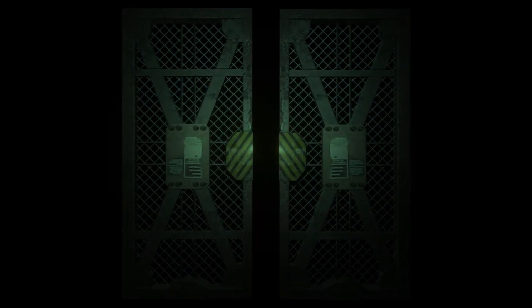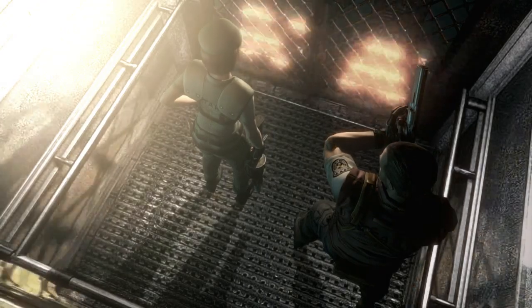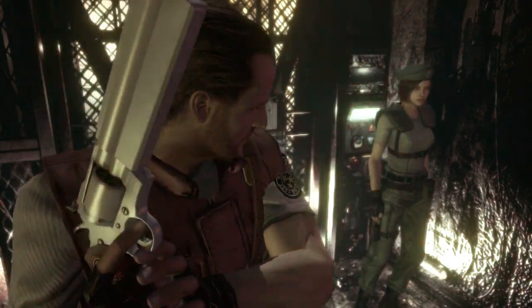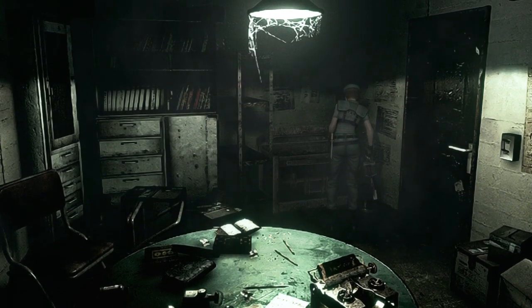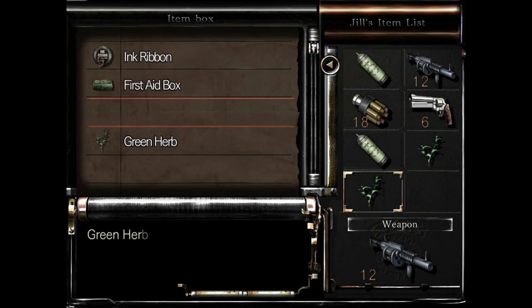Alright, the self-destruction sequence has been activated. This should be a toughie. Okay. Before I do anything, I should go to this item box, save, and make sure I have all that I want to have. Let's go here. Yeah, green herb. And a green herb.